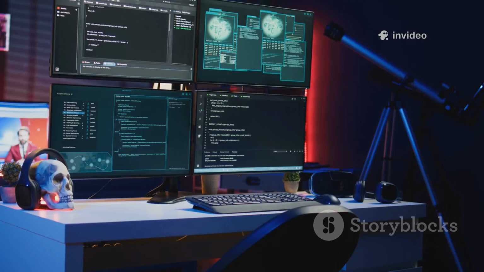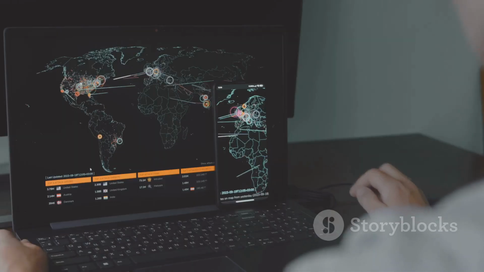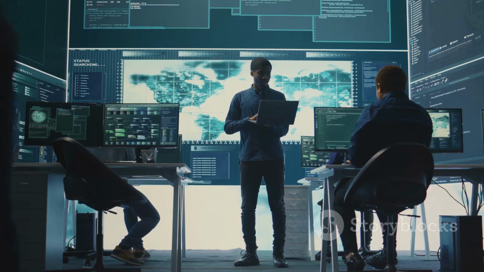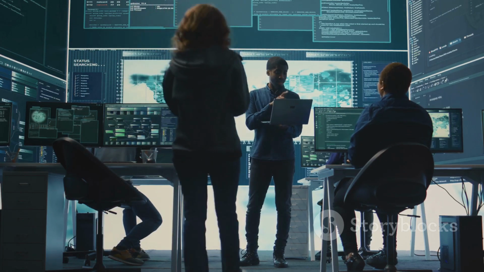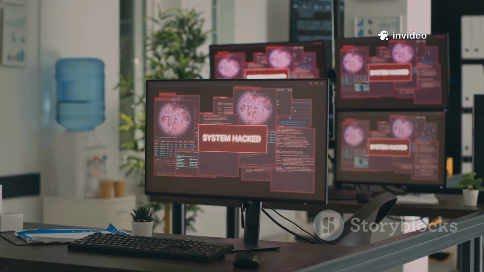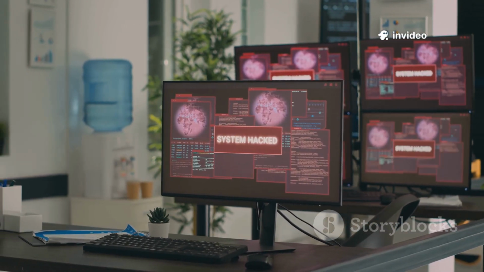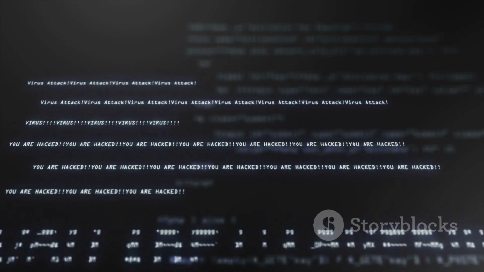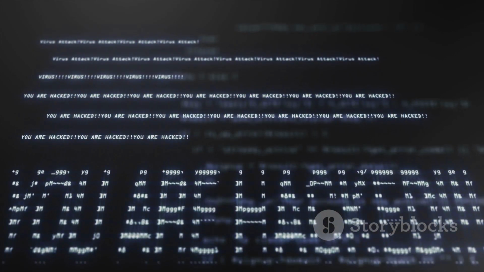Coming in at number 9, we have the Metasploit framework. So if Nmap is the recon drone, Metasploit is the entire Special Forces team. This thing is a beast. It's a massive open-source penetration testing framework that makes hacking simplified. It's essentially a collection of exploits, payloads, and tools that you can use to test the security of systems.